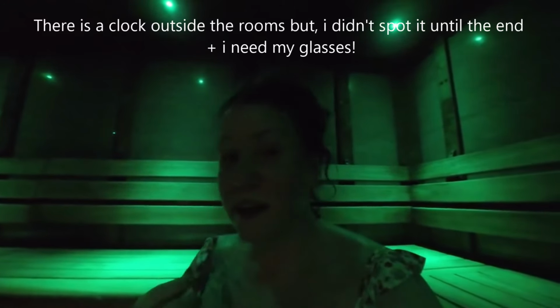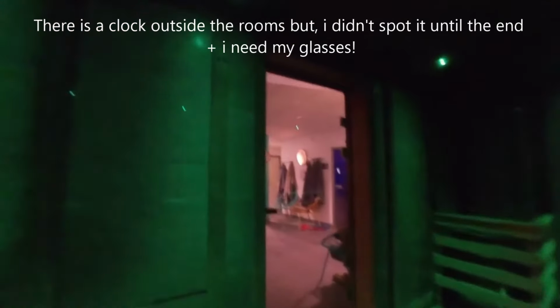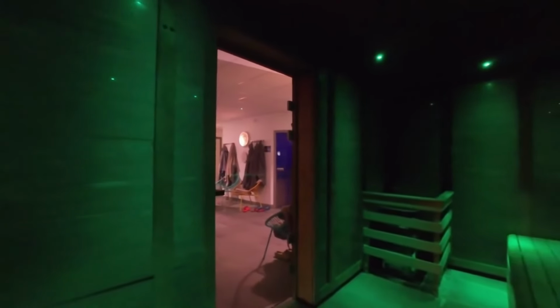I'm not sure if you'll be able to see me, but I've only done 1 hour so far and I've been through all the rooms, been in the hydro pool outside and had 2 coffees and about 4 glasses of water. It's so lovely here. Really, really lovely. I'm not very good at understanding times. There's no clocks around here. It says on all the doors how long to spend in each, like 10 minutes, 15 minutes. But I can't gauge time, so I'm just going in them obviously too quickly. So I'm doing it all again.